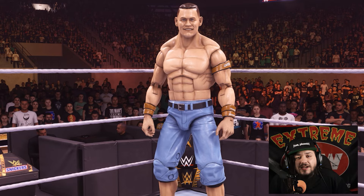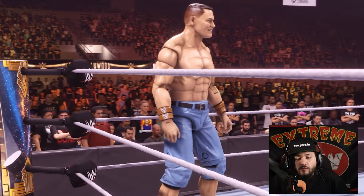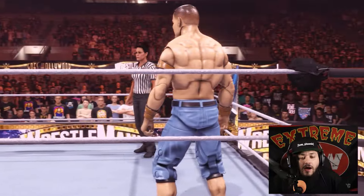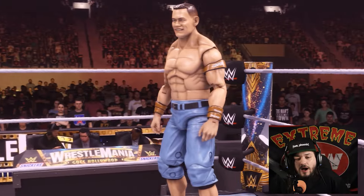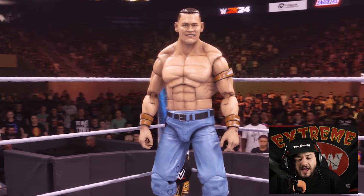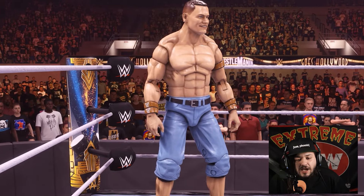Heading over now, we can see the elite John Cena — this is from the Elite Series Ruthless Aggression Series 3 Wave, which was a Walmart exclusive. RIP to the Ruthless Aggression series Walmart was dropping; they switched it out for a Monday Night War series. Honestly I was a bigger fan of the Ruthless Aggression series. This came out in WWE 2K23 as a My Faction exclusive, but this year in WWE 2K24 we're able to use those My Faction exclusive characters outside of the mode.